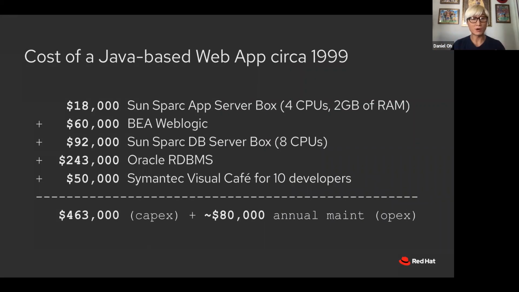After a couple more years, all enterprise companies totally changed their infrastructure layer and software layer to maintain and run their business applications for end users. Here is an example of what it took to spin up your Java application to serve your business capability to customers. First of all, almost $463,000 was needed up front to buy software, hardware, and specific middleware to spin up your Java application. Companies also needed to spend more than $80,000 every single year to maintain the software, hardware, and so on. But this actually happened 25 years ago.